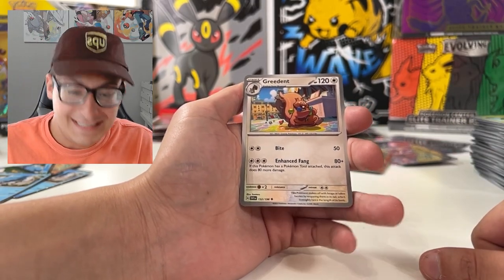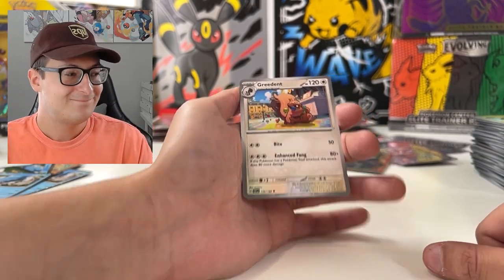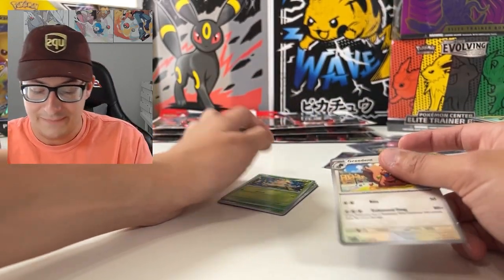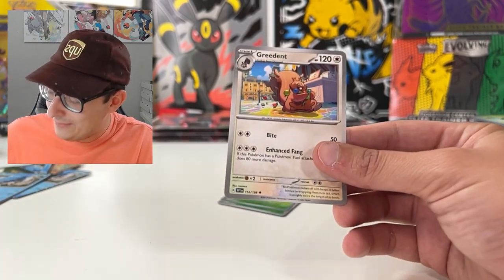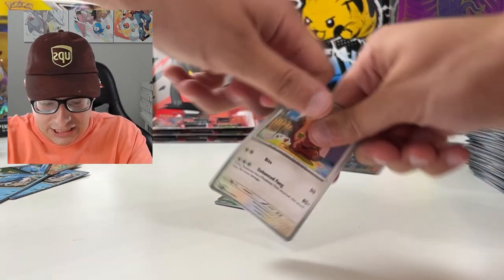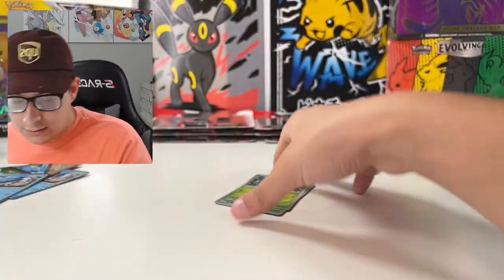Greedent, I did not miss you one bit. I got a special place for Greedent. We'll open that pack in a second. I got a special place for you. You cannot, buddy! Get out of here!